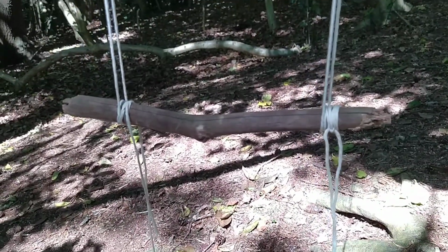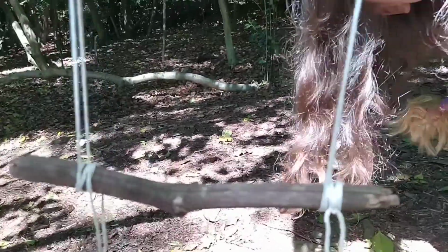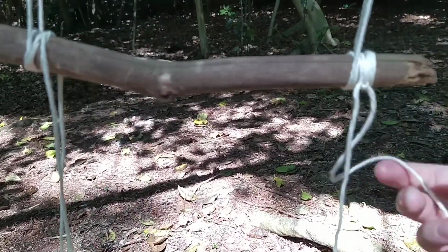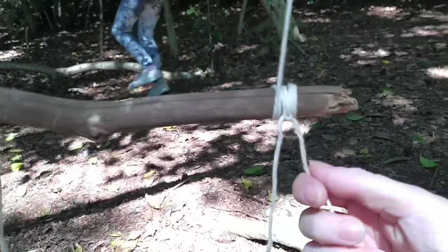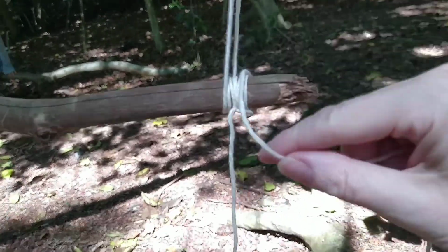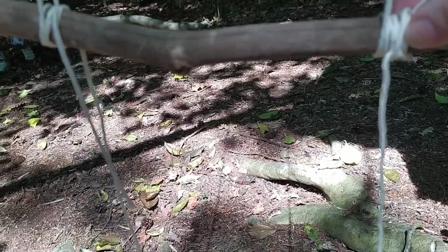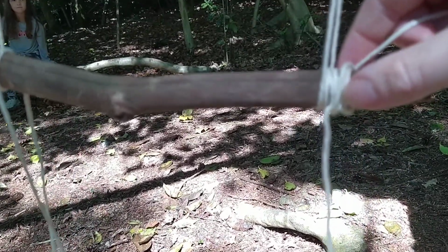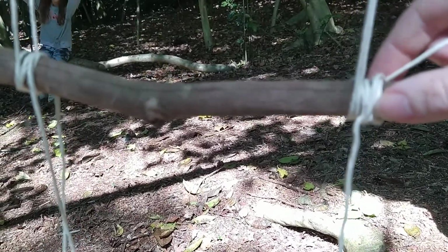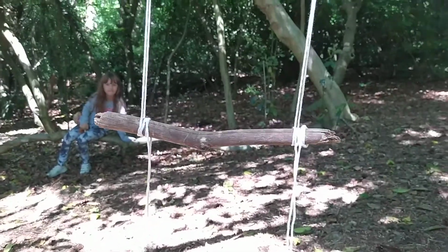Okay guys, so Freya forgot to press record when we were showing you how to tie. So all you do is you get one side of the string, wrap it round three times, like so. Then you get the other side of the string, and then you wrap it round three times the opposite way, and then you tie it in a knot. And then you have the perfect swing!